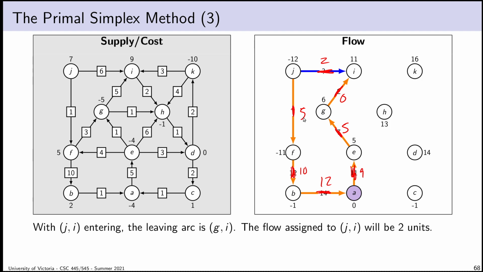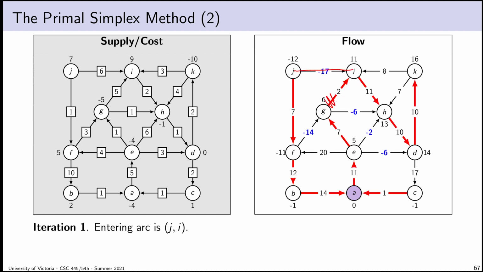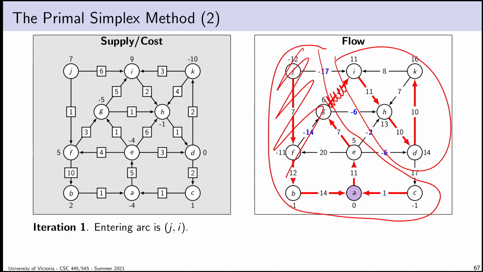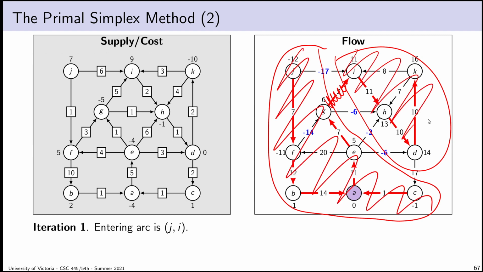All right. And in this example, I had to remind myself, this example is not going to do the thing where it colors the components, like orange and purple. That is something, hopefully, that you would understand how to do. So if I were to delete my leaving arc Gi, so that would be deleting this arc from the spanning tree, I could figure out that this is the separated component. All of these things are in the same component as the root. So the ones that would need a recomputation are all of these vertices over here.